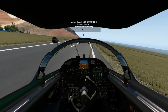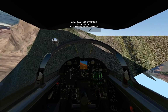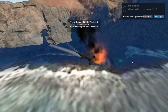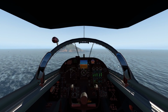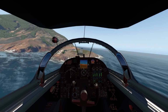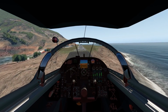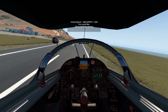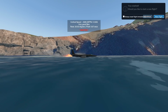Come on. Alright, another crash landing. Do this sideways here in order to actually stop, which hasn't worked. Alright, the U-2 plane is genuinely impossible to land. Jesus. This plane actually really needs a long runway in order to stop, because I guess the brakes are not particularly effective. This plane's just swerving around. I hate it. Also, a big disadvantage of the wings here is that they make this plane float by quite a lot. Alright, it's only a matter of how much speed you still have when you crash.